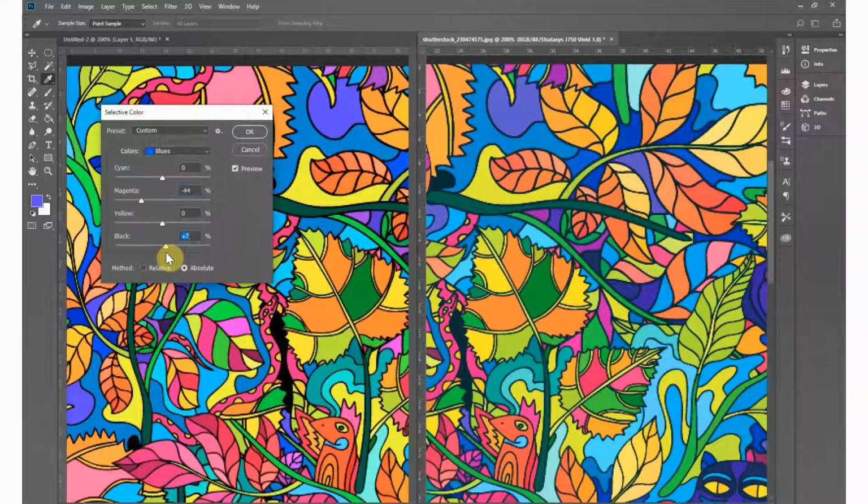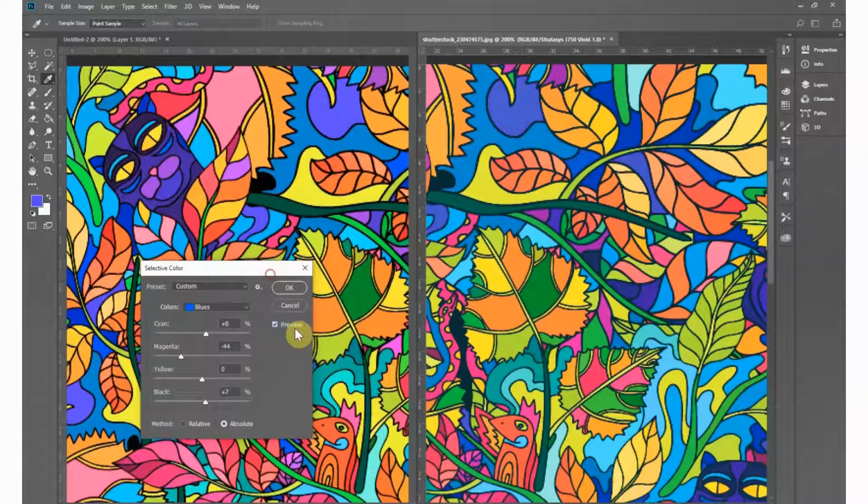And we can add a bit of cyan if we want to make it a bit more bluish. And again, remember to use the preview checkbox to see your before and after of the adjusted color, which is now a lot closer than what we had before.